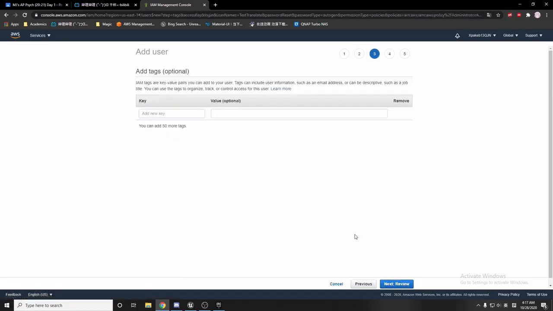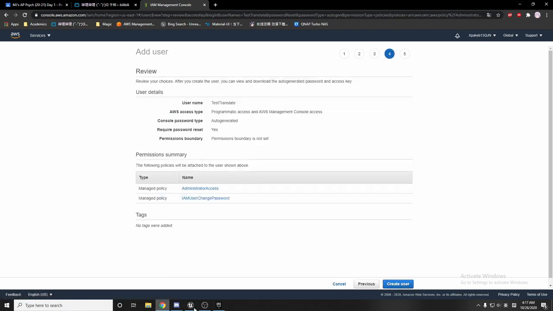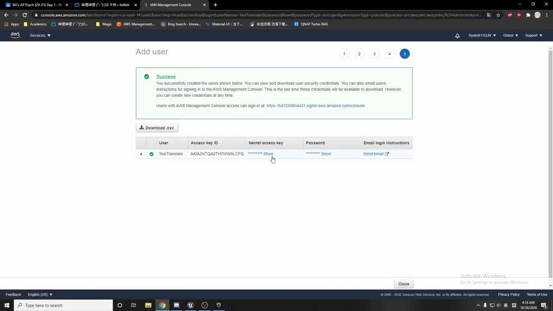We don't need to give it any tags, so click next. And here's the review. I check if this is okay, and then I create the user. So here is your access key ID and the secret key ID.